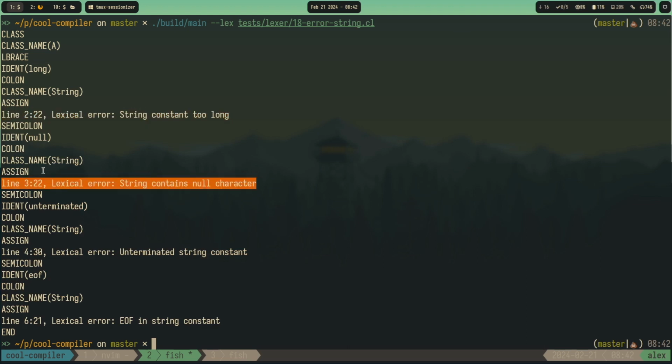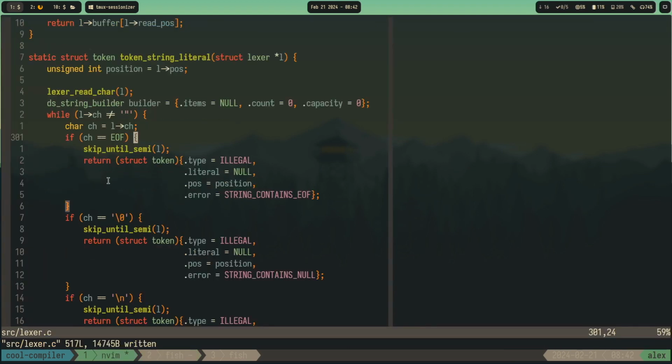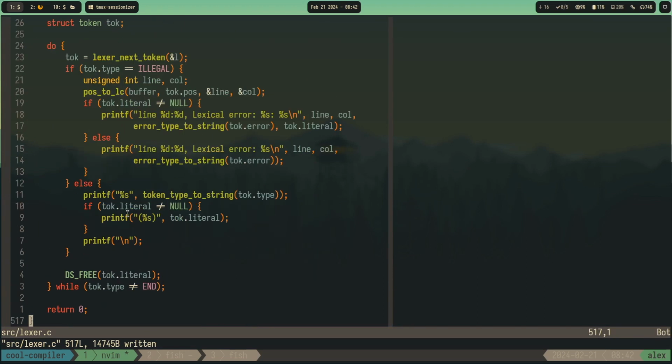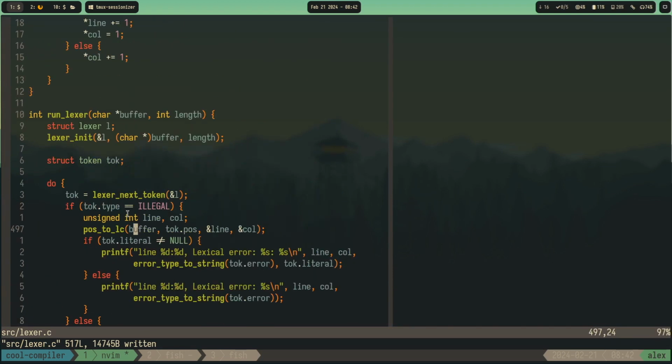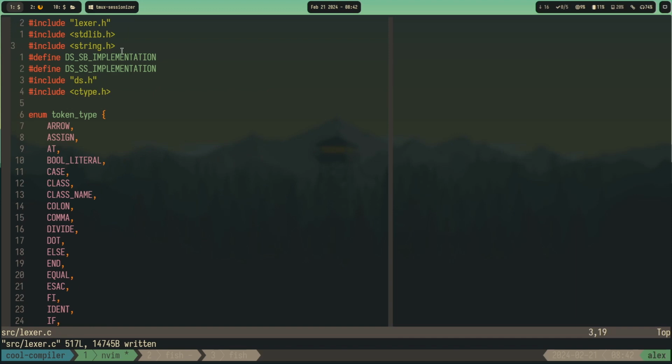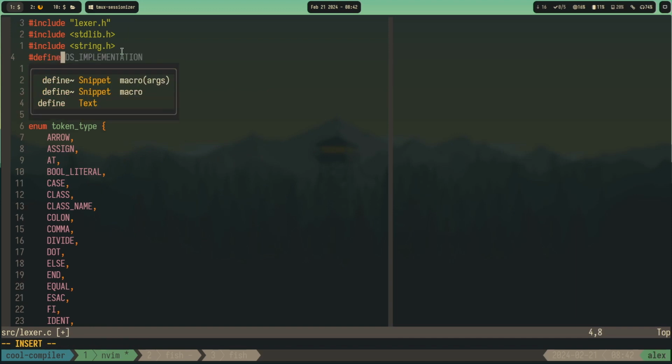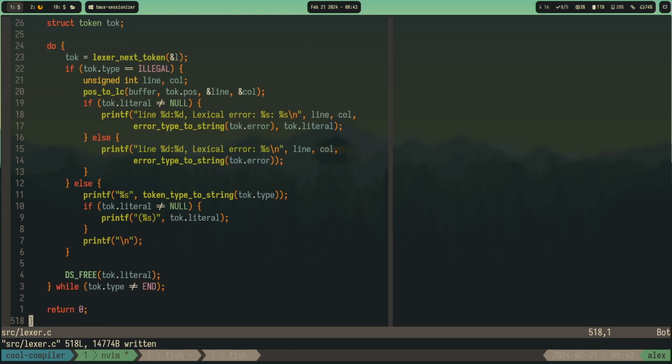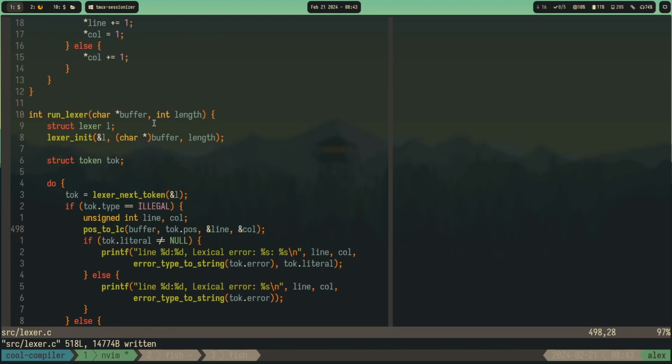Now we also get the other tokens. So the point would be to have an array. So let's include define DS DA implementation, so we can have dynamic arrays.